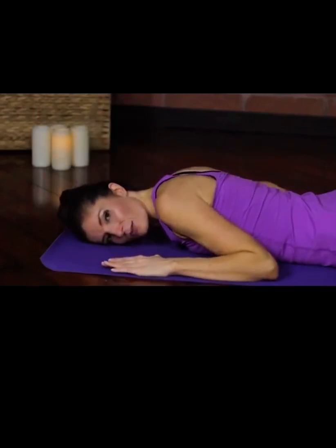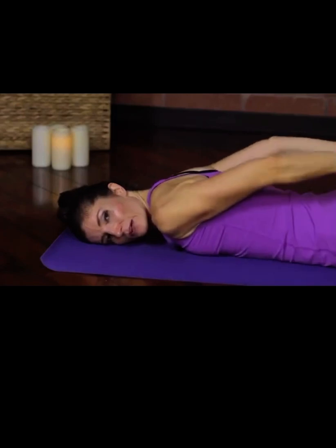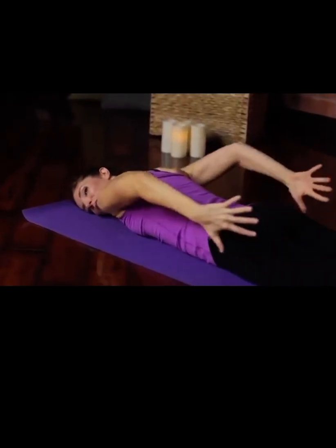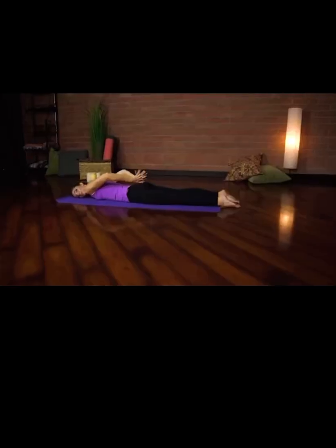And release down. Turn one of your cheeks onto the mat. In this next exercise, we're going to clasp the hands behind the back. If your hands don't reach, that's not a problem. Just turn the palms toward each other like you're squeezing a beach ball on top of your hips.